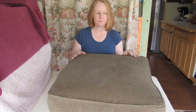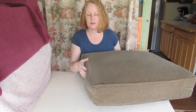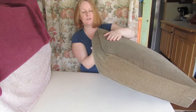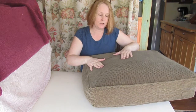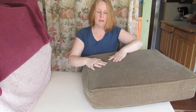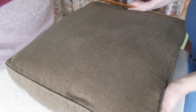Recently I was asked if I could remake some seat cushions. These have been on somebody's sofa since 2011 and they are misshapen, scrunched down and very thin here, and there's actually a spring that's kind of showing through. If I push down you might see the lump there. So I am going to show you how to construct some seat cushions. With their wear and tear they've become a little bit misshapen.